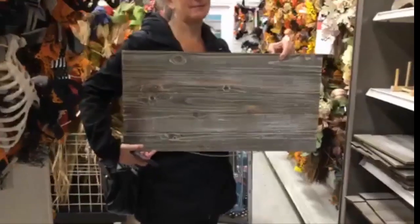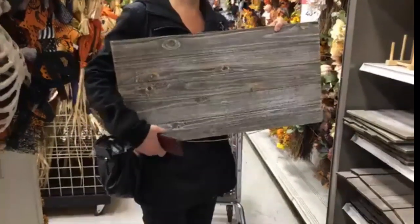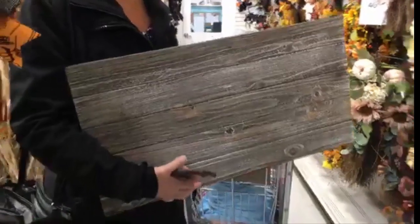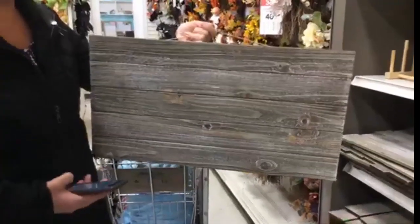And she wants to buy that board for $37. You know me, I've got tons of wood, and this is going to kill me, but I'm going to go with it, because it's all ready to go. So we're going to buy a couple of these boards, and we're going to paint a sign on it that says, and the mountains shall bring peace to the people. That will look gorgeous. Anyway, stay tuned.